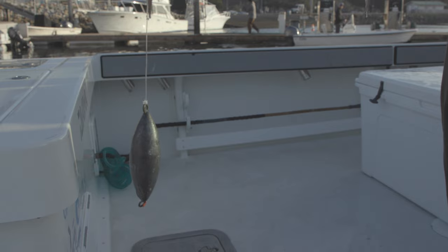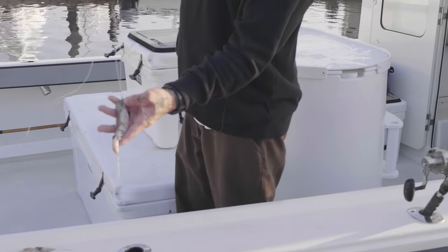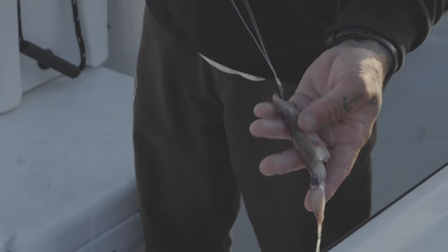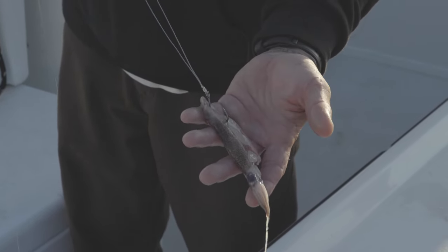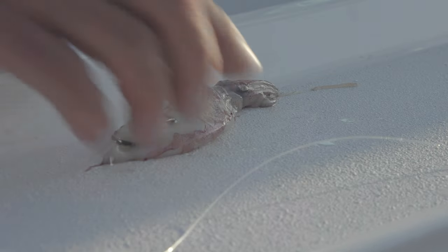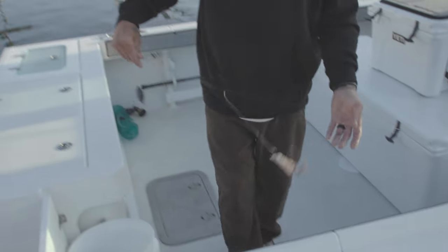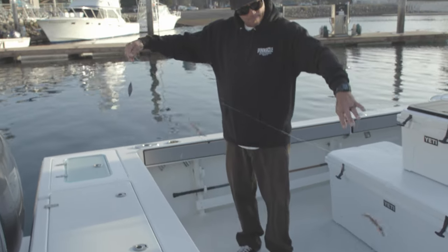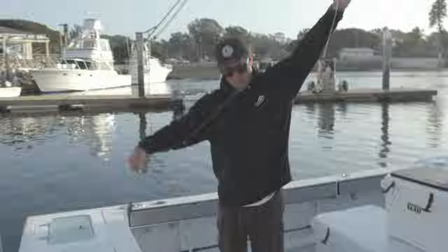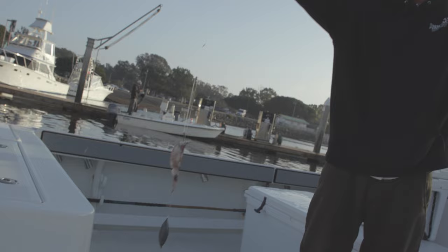Get yourself a squid, and what you want to do is double hook the squid on there. You don't need to worry about pulling it over the knot — just double hook it on. That way it gives it some holding power, because rockfish like to short bite a lot. Some of the small ones and big ones will sometimes wolf it, but anyhow, that keeps your bait on the hook. Then hook bait number two, followed by your sinker. Two squids present themselves in a vertical manner, and a lot of times you will get two at once.